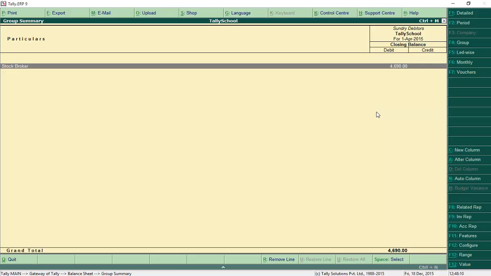We have just created 2 entries in this video, but in real life there are hundreds and thousands of entries of stock market for a particular person, and this position changes as per that. So what we have to do is, at the end of the year, we have to check whether it is a debit balance here or a credit balance and alter the ledger accordingly.